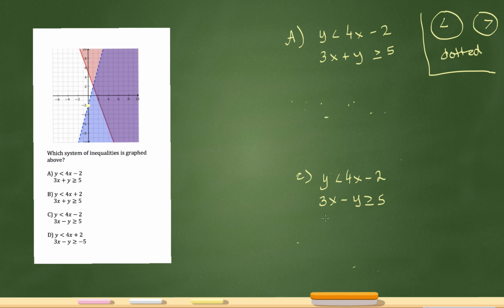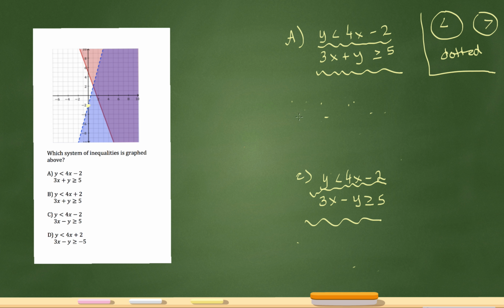All right, so now I really have to worry about the second equation. When you're graphing inequalities, one thing you do want to do is convert it into y equals mx plus b form. So see that second equation right there? That one and that one. I'm going to convert one of them. I'm going to convert this one to start off with into y equals mx plus b. And if this one works, great. I'm not going to touch C. But if it doesn't work, then I know it's got to be C.